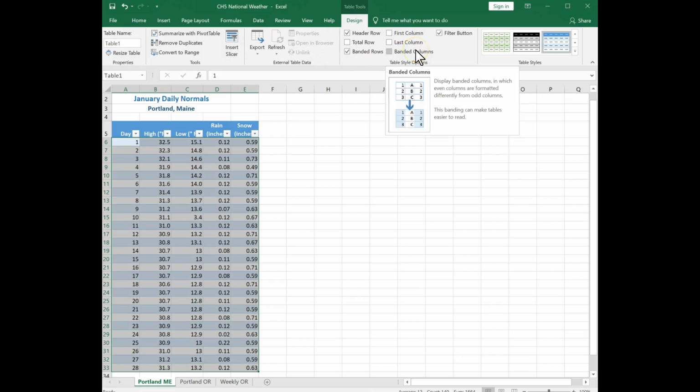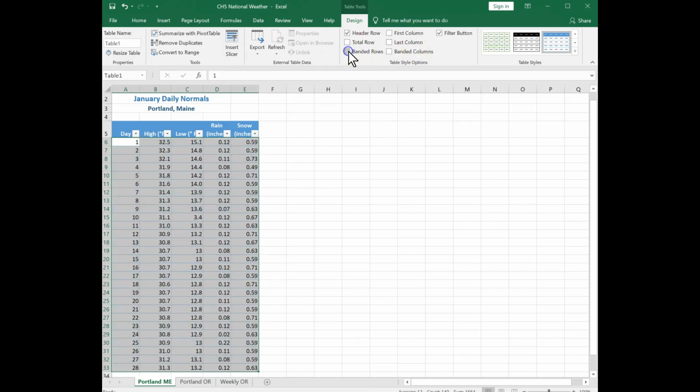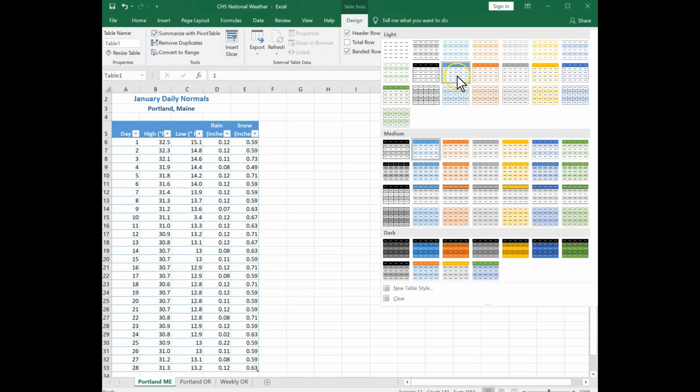Same thing will happen on the banded column, so I'll turn off the banded rows. If I put on banded columns, you'll see that the colors happen every other column. So depending on what you want it to look like, you can certainly play around with these different items to turn on and off. So that's really how quickly it is to create a table.